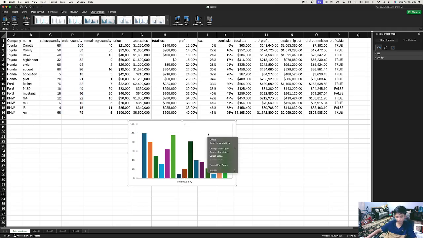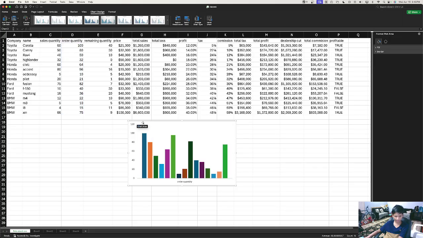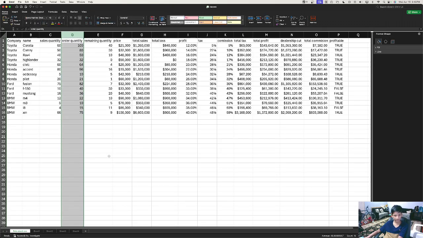So the way we can also do it is if we just delete this graph by pressing the outside area and then delete.